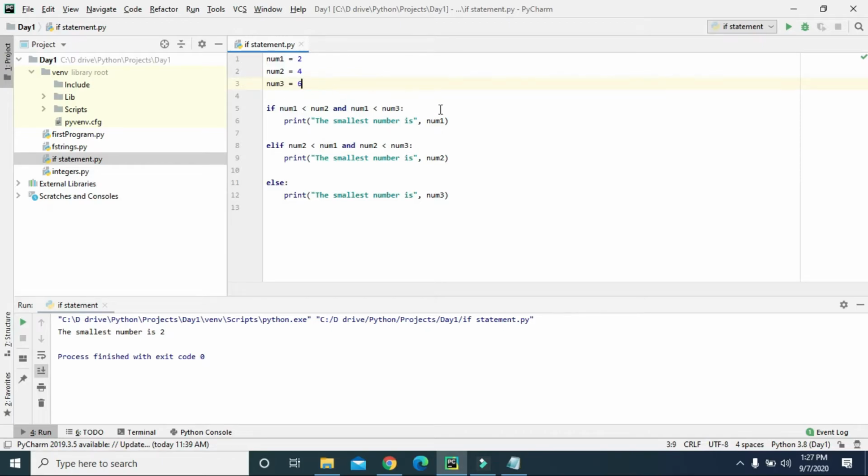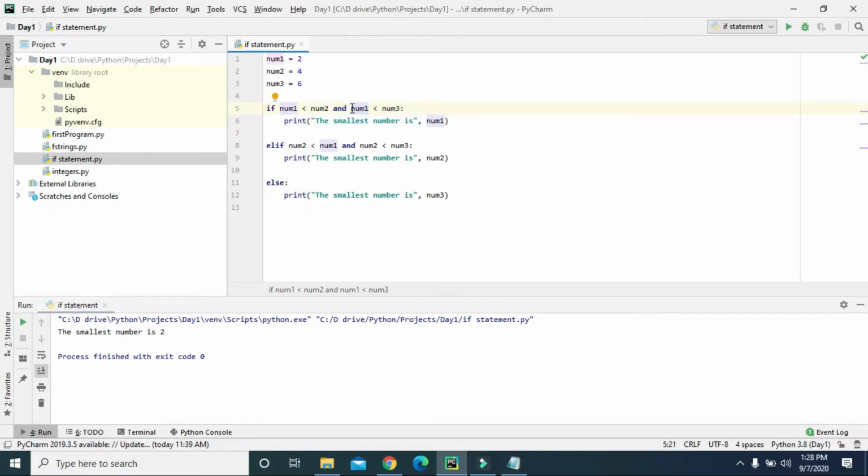At the first line, we are checking if num1 is less than num2. Is 2 less than 4? Yes, so this condition is passed. But since we are using AND, this other condition should also pass in order to run the statement inside the if condition.